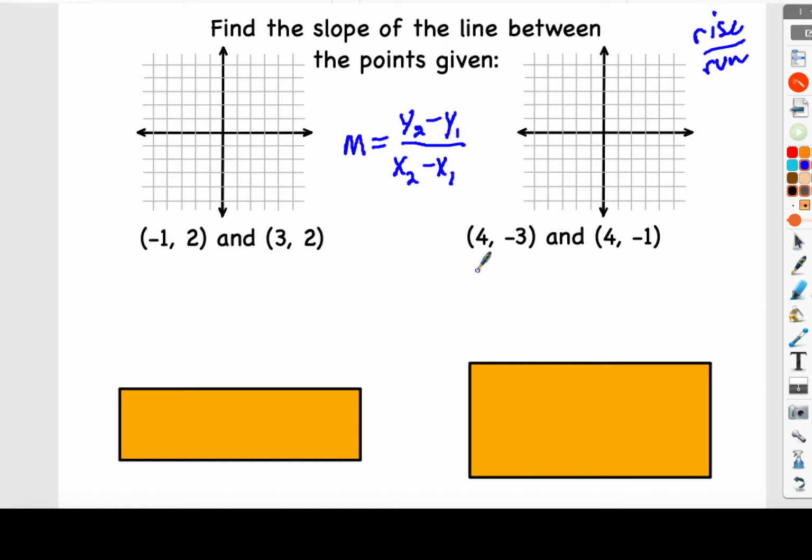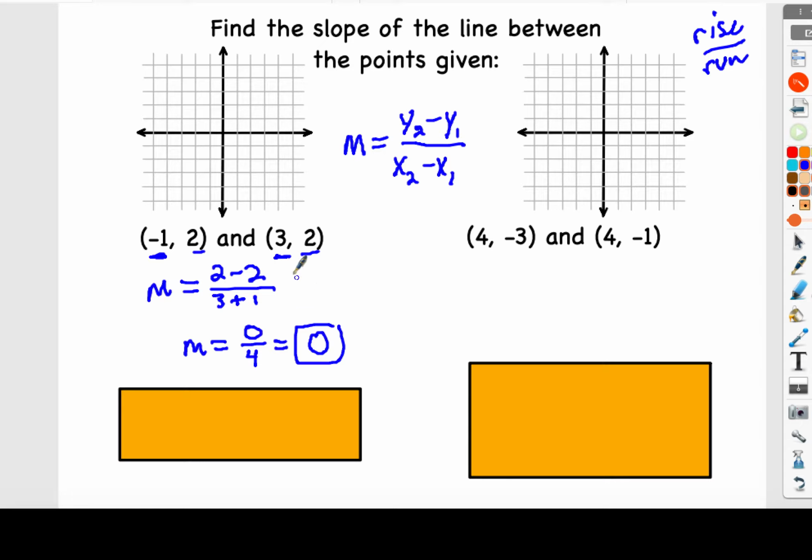examples we've done before. So again, I'm going to say m equals, let's take our y coordinates. So note they're both 2's here. So 2 minus 2 divided by our x coordinates. So I'm going to start with this 3, because again, 2 and 3 came from the same coordinate, minus, and again, the negative 1. Now, if you did it in the other order, that's okay. But again, 3 minus negative 1 is going to be 3 plus 1. And basically, we're going to end up with 2 minus 2 is 0 over 3 plus 1 is 4. And if you remember, 0 divided by anything is always equal to 0. As long as 0 is on the top of our fraction, we're equal to 0.